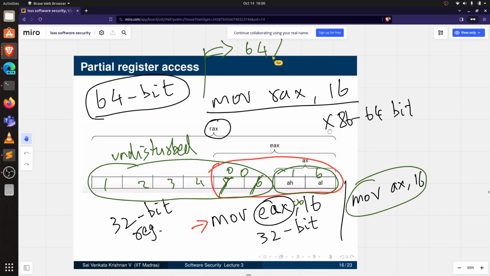And the reason the x86 ISA has partial register access is compatibility. Intel has been in the processor industry for more than five decades or so, and their initial systems were all running 8-bit and 16-bit architecture.